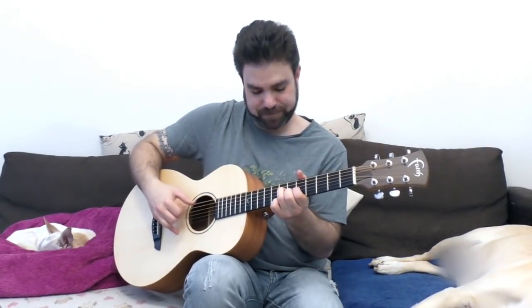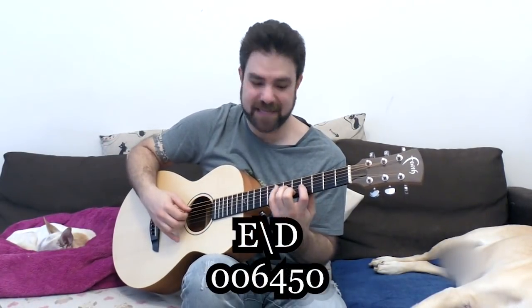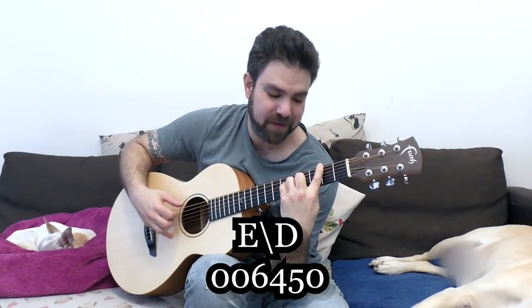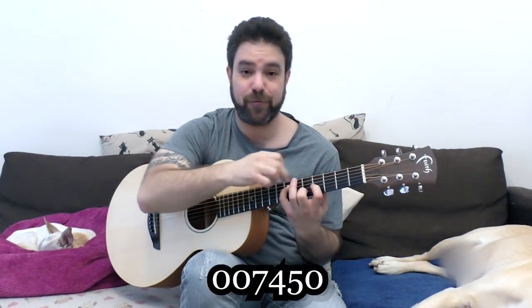Let's go back to the previous one and take it down one fret. You know why it sounds like this? Because now it's E major — E major over D. This is E major. I'm just playing E on the bass, two on the six string. But if we do it with D, and even with A, then we're going to get that string sound. For a nice sound, go back to seven on the D string — five, four, seven on strings two, three and four.